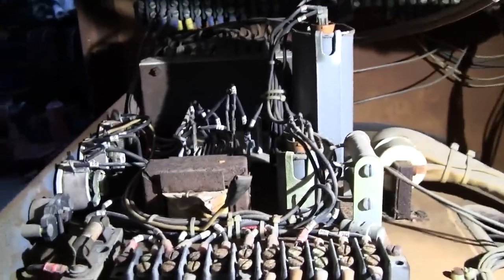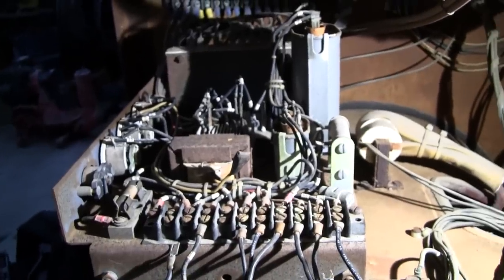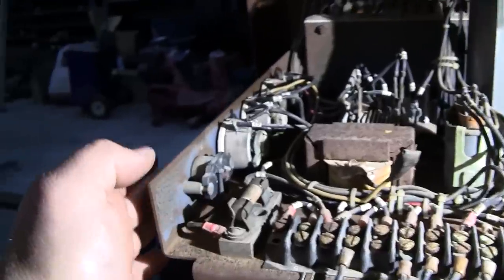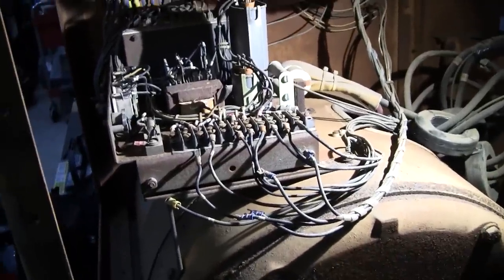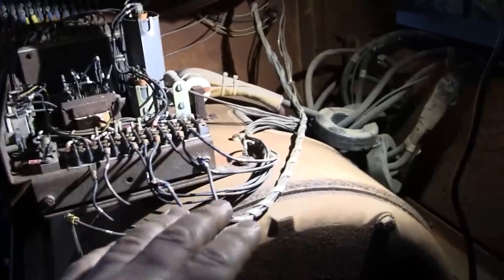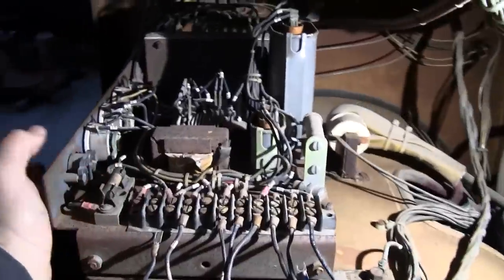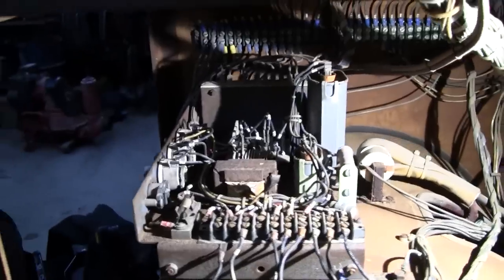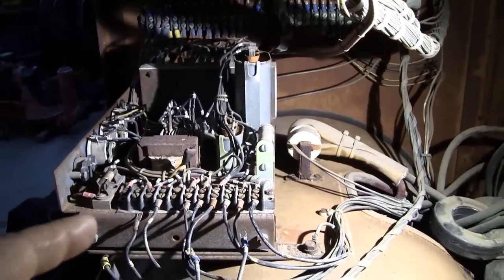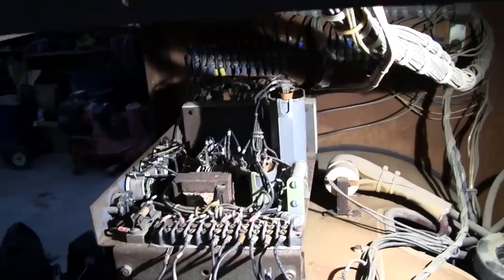So I clean those, clean a few contacts, put it together, and it made voltage. But the circuit breaker, this thermal reset, tripped almost immediately. When we did have voltage, the voltage was max. So this is connected for 208. I saw about 340 volts before this breaker tripped again. We reset the breaker, exact same thing. This is actually a pretty common issue with these. I've seen, I think, three that I can recall of these regulators have that symptom.